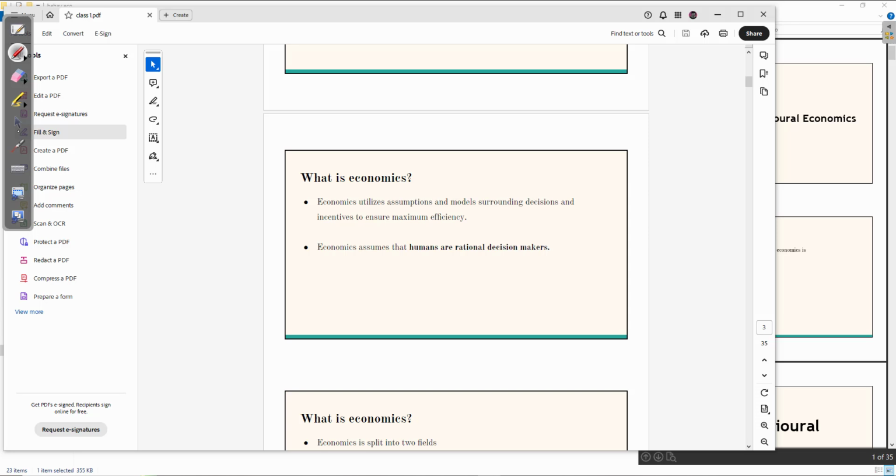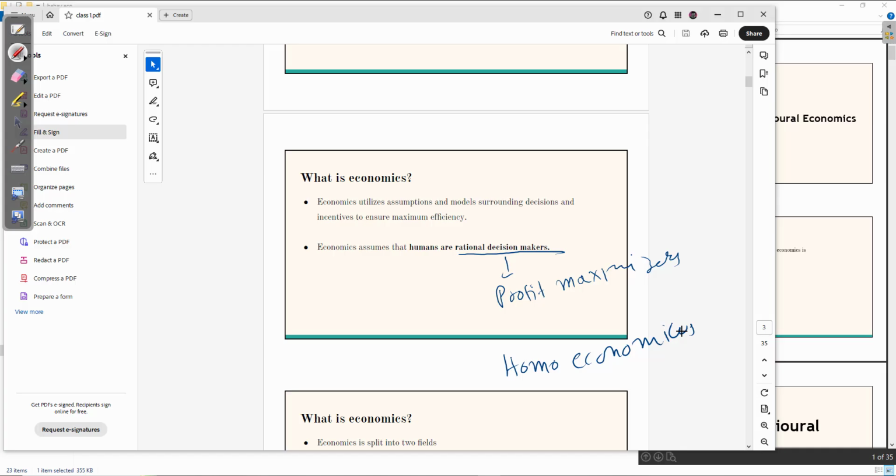Okay, so economics assumes that humans are rational decision makers. Rational decision makers, that is profit maximizers, or you can say utility maximizers, whatever. Basically you think about your gains, you try to maximize them. This is how a person thinks. There is this concept of homo economicus, the rational human, who is a profit maximizer and always tries to maximize their gain.